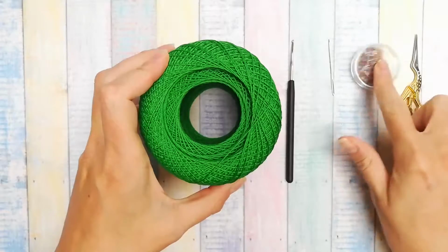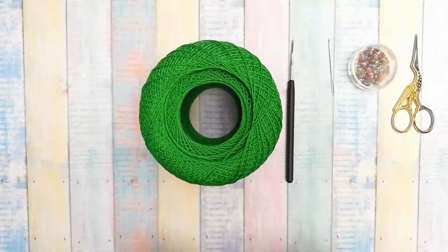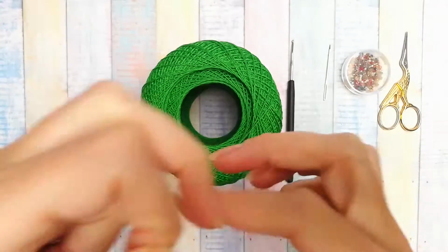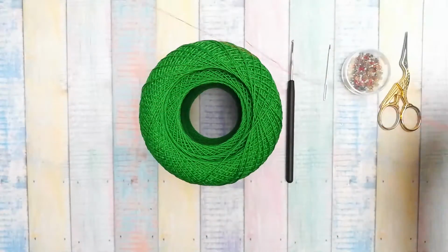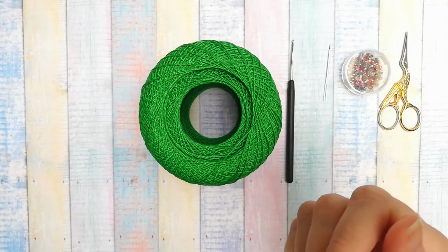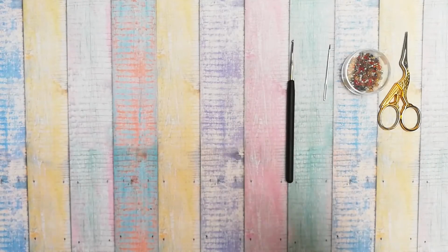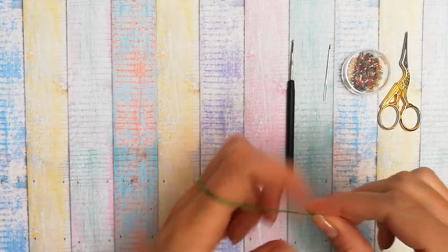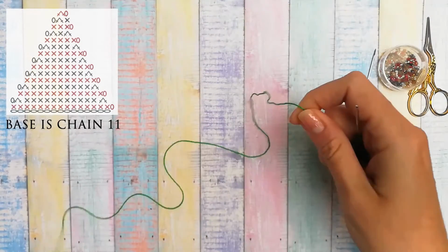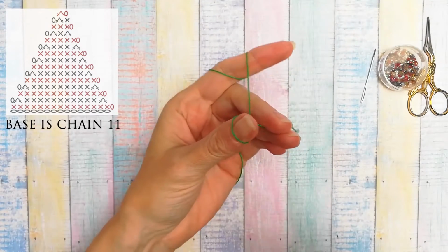What else do I need? I want some seed beads because I want my brooch to be nicely blinged up, some seed beads, scissors, needle. Actually, this is not the right one. I'm gonna be using this really thin one, and I also already prepared it and put some red thread on it. But currently it's standing here next to me in my pincushion. As I already said, this pattern is gonna be just a little bit different. I'm gonna have less chains in the beginning, so that also means I'm gonna have less rows to do.